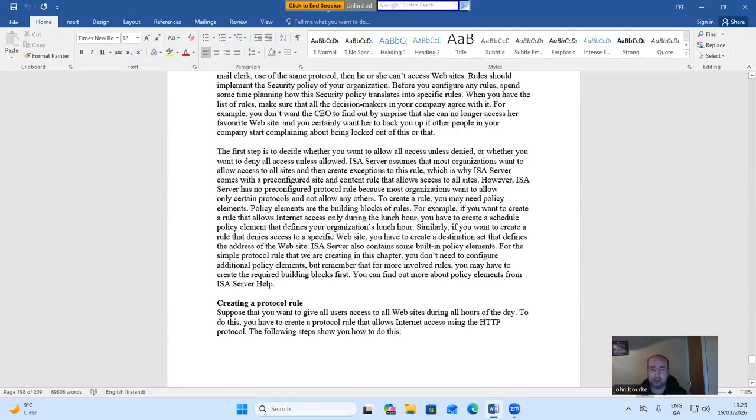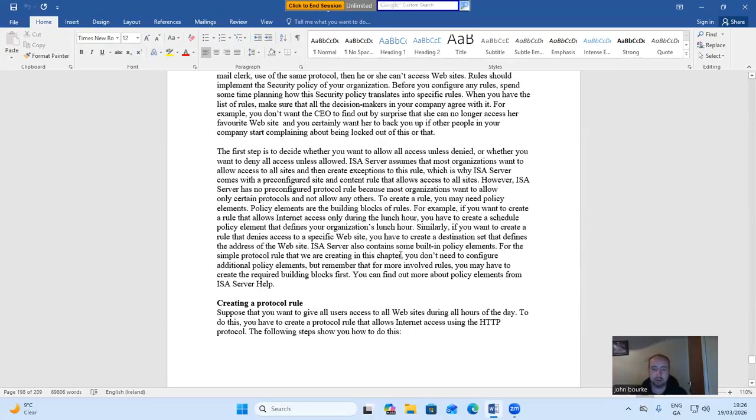Policy elements are the building blocks of rules. For example, if you want to create a rule that allows internet access only during the lunch hour, you have to create a schedule policy element that defines your organization's lunch hour. Similarly, if you want to create a rule that denies access to a specific website, you have to create a destination set that defines the address of the website.